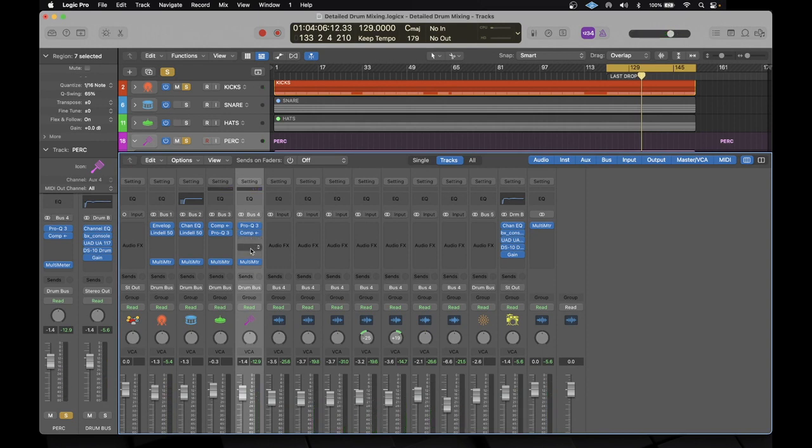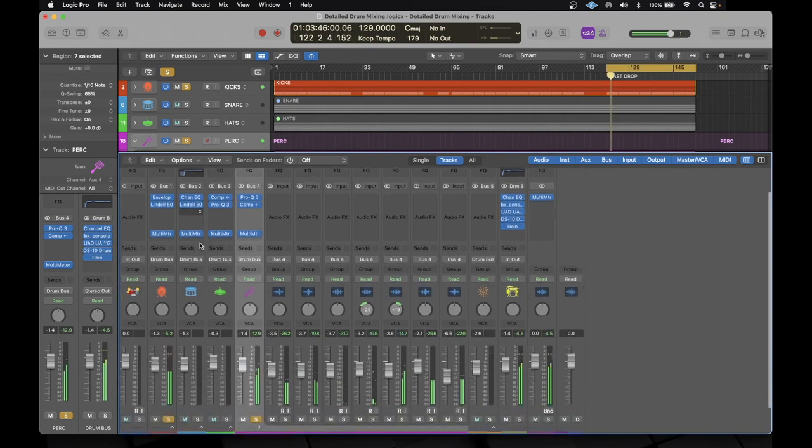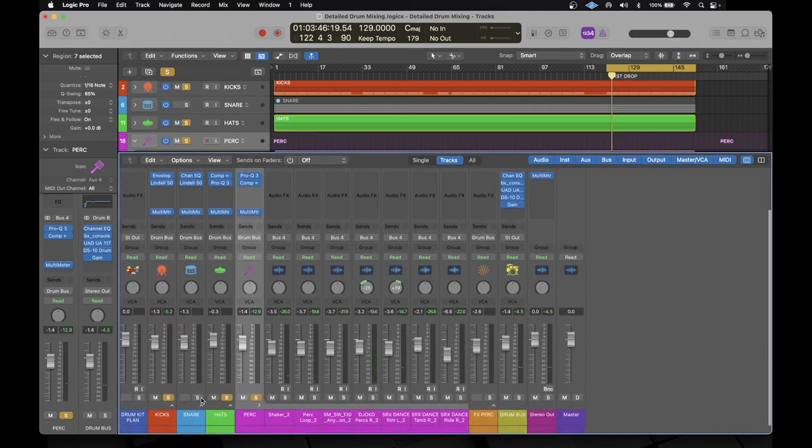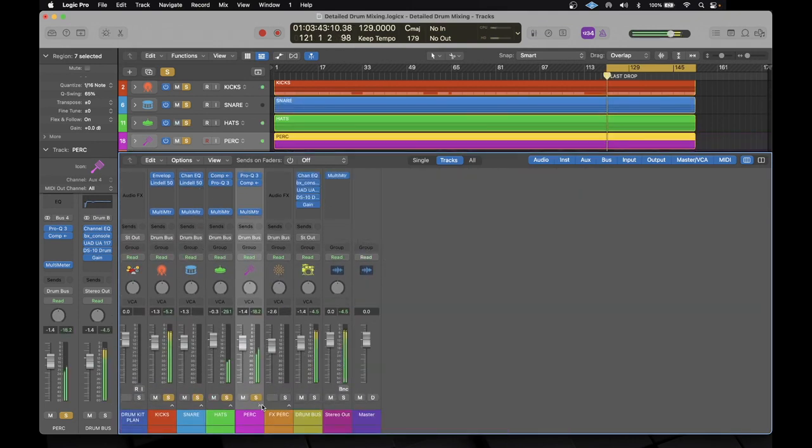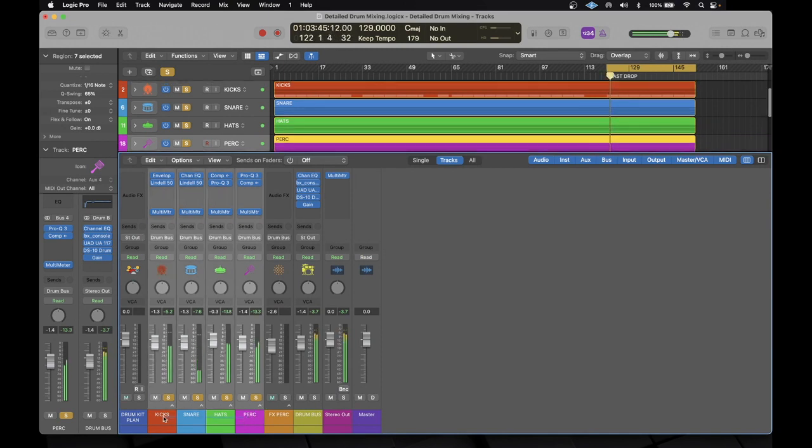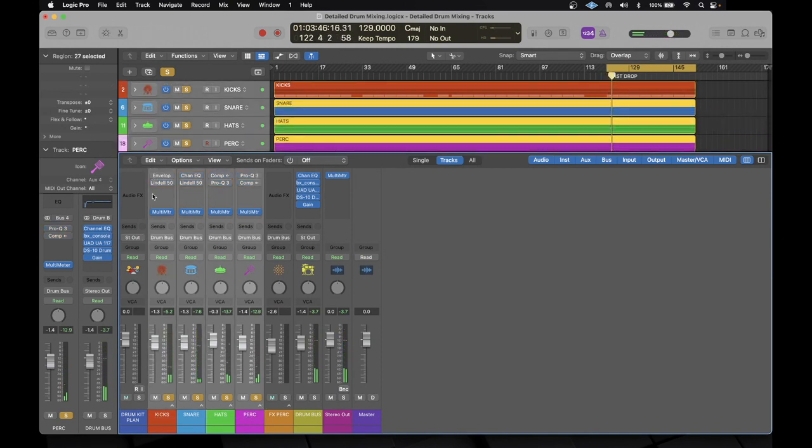And as you can hear from that, we've gained a little bit of volume, but only in the areas where the kick isn't happening. And all it's doing is adding to the groove. So let's listen to this with all of our parts in. And then take off all of that processing.